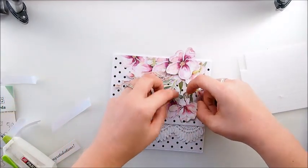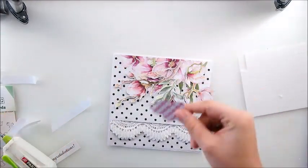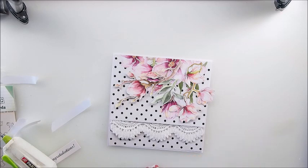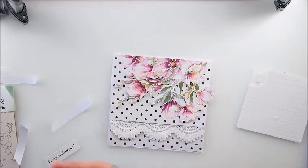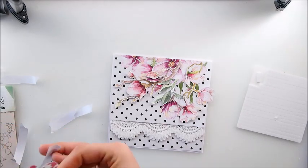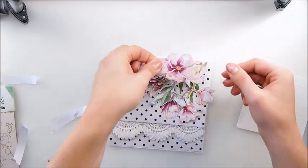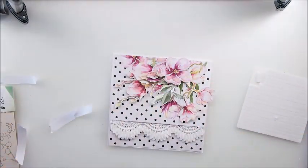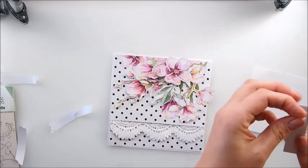I'm gonna hide this under there and now I will add some 3D foam. She just fell but she's climbing back up - no stopping her. I'm gonna show you her again because since you've been seeing her growing up journey from day one, I'll show you - oh, that's so gorgeous. Look how simple that card is.